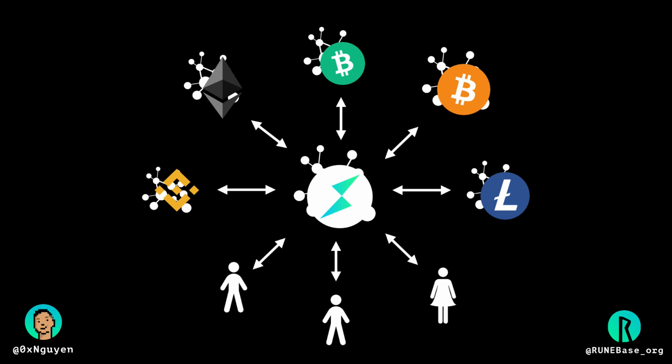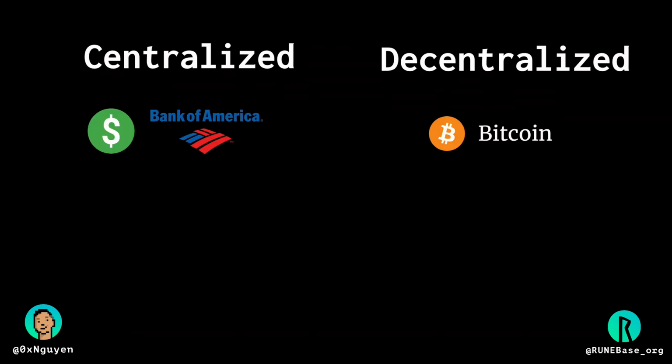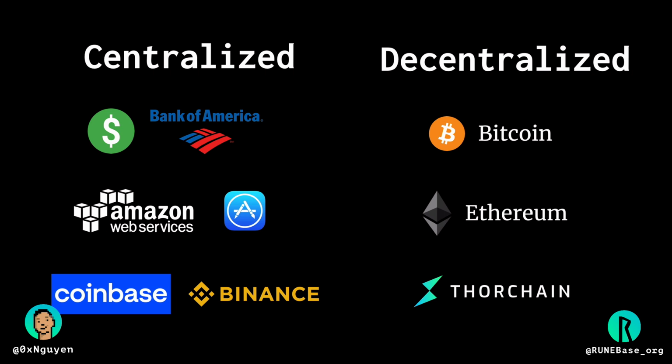As a decentralized exchange protocol, and we'll talk later about what it means to be a protocol, THORChain enables users to trade between cryptocurrencies across different blockchains without sacrificing the decentralized, non-custodial, and trustless values that make cryptocurrencies valuable in the first place. And in the same way that Bitcoin has changed the way we interact with money and banking, and how Ethereum has changed the way we interact with financial services and infrastructure and application architecture, THORChain is changing the way that we are going to exchange value between crypto assets in the entire crypto economy.